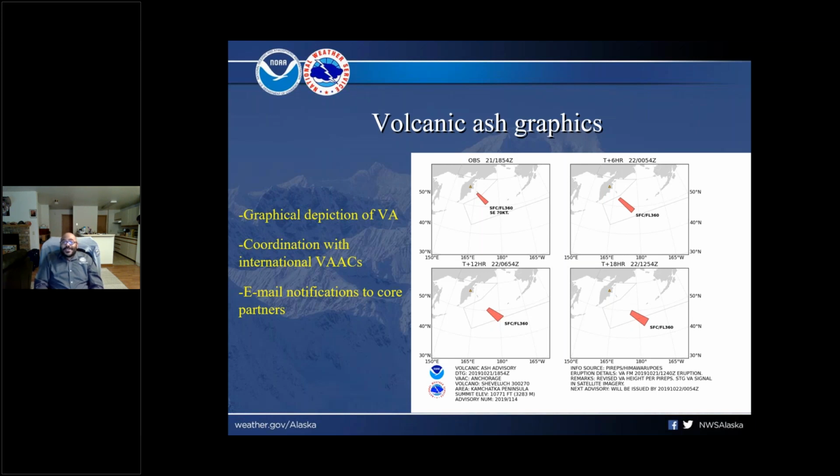At some key point, if there are enough concentrations, it's going to push south and east of our AOR and start straddling or pushing into Washington, D.C.'s area of responsibility, the Aviation Weather Center's area of responsibility. So that's an example where multiple offices will possibly be coordinated with by the Anchorage VAAC and the Alaska Aviation Weather Unit. These particular graphics are in such high demand that we actually have a constituency that we simply email. We generate the graphics and send out the email on demand, so that those core partners can get a feel for, hey, this is going to be impacting the North Pacific routes, or it's going to be impacting Alaska. There's a very select group that we have in there, and they're very appreciative of the graphic that we produce.